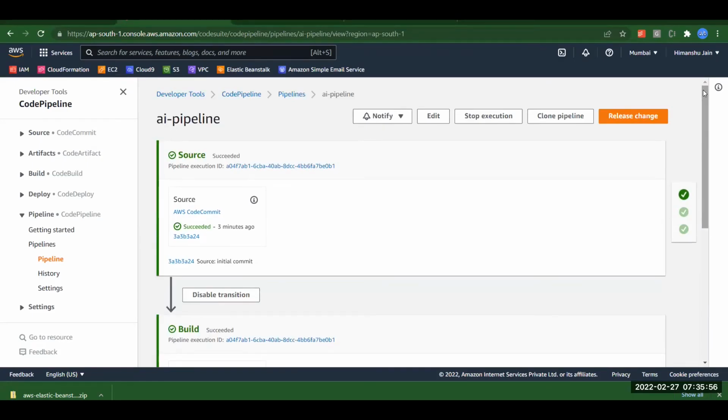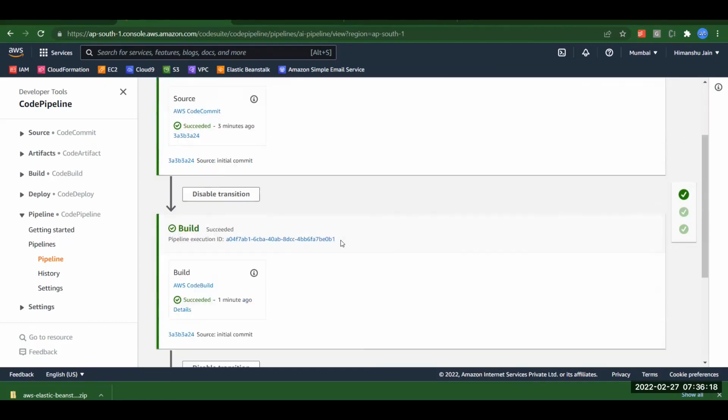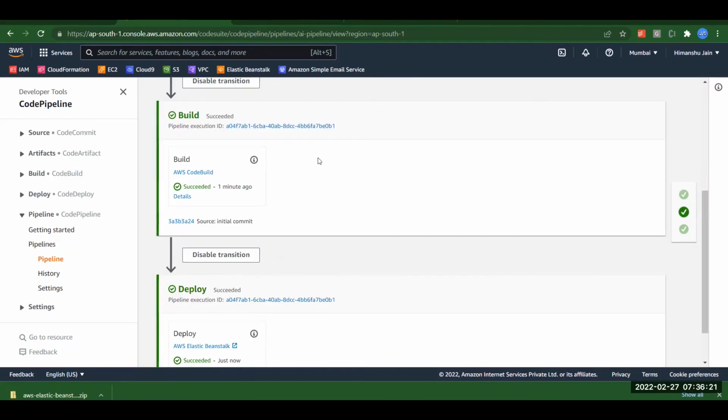Now what we want is that the deployment, whatever is happening, should have some kind of approval before deploy. So we want to add one more stage in this pipeline, which will be the approval stage. And the approval we need to give from this pipeline side only, which means we have to come to this pipeline to give approval. We want to add this approval between the build and the deploy stage. First the build is done, then on approve deployment should happen, or on reject deployment should cancel. That is the thing we want to add.